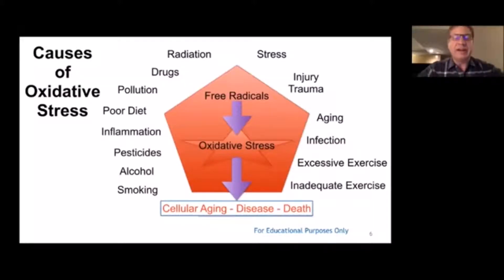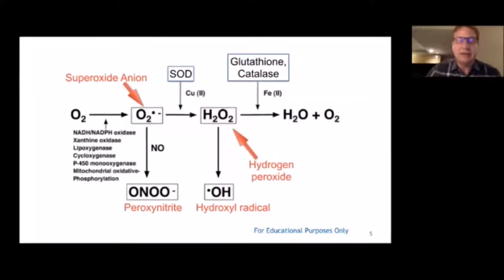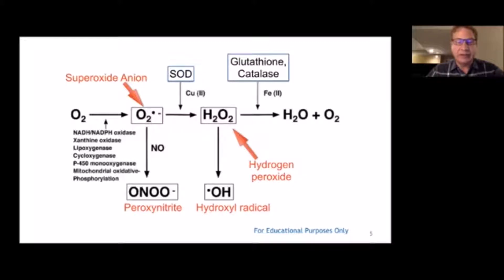We live in a very toxic environment. When we are young, we have a very good ability to fight free radicals because our own cells produce antioxidant enzymes — SOD, catalase, glutathione — that neutralize those free radicals. When you have high quantities of those, you don't get the buildup of toxic free radicals that cause damage. But as we age, we produce less and less of those protective enzymes, resulting in more buildup of free radicals that start damaging our cells.